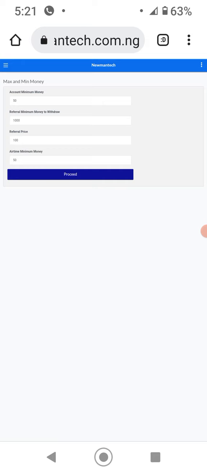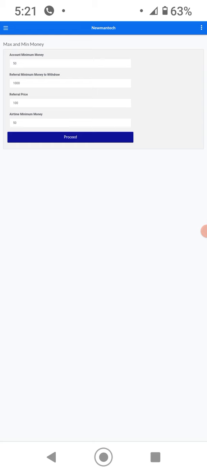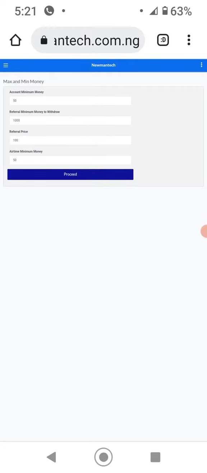If you want them to withdraw direct to their bank, the minimum you want them to be withdrawing is 1,000 naira, for example. If you don't want them to withdraw, you can erase it and make it zero, so there should not be any figure there. Then you are good to go.